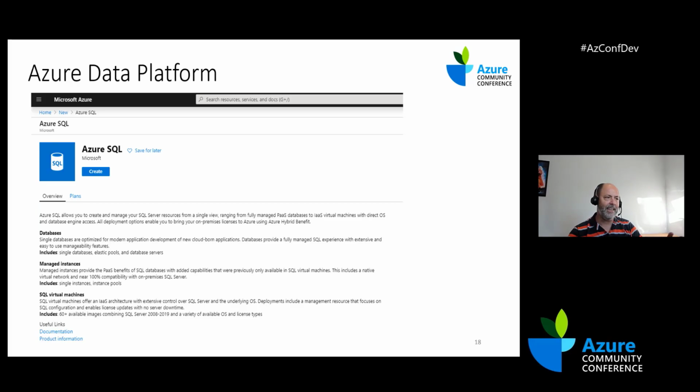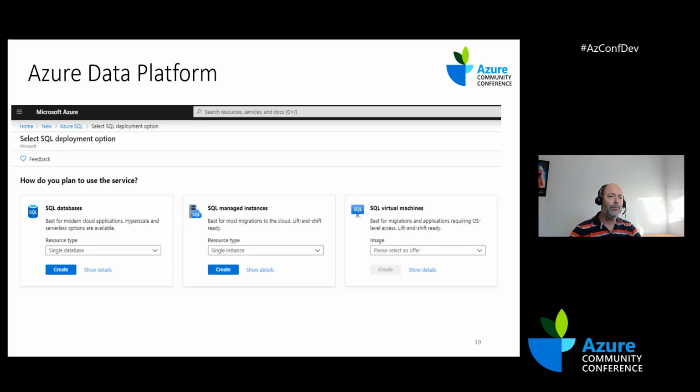If we start considering a little bit how we start working with all this, we consider a couple of options. The most common one is the Azure portal, right? Through the Azure portal, you just log in with your account, then go to the portal and create a new resource, Azure SQL. When you go through Azure SQL, you will see that the portal will propose these three options that we just saw: Azure SQL Database, Managed Instance, or SQL running on virtual machines, right?